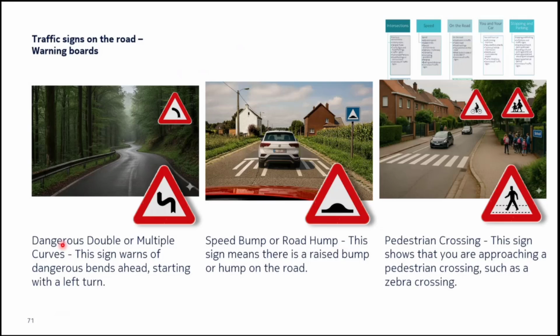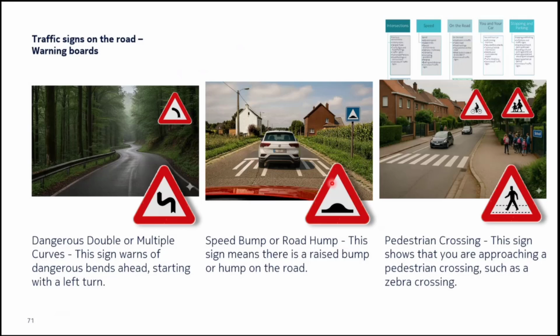Here there is a dangerous double or multiple curves. The first one to the left. Okay, multiple bends to the left. This is a bend, the road is bending to the left. There could be another sign which says road is bending to the right, and this is more than one bend to the left. And if it bends to the right, it will be more than one bend. So a situation for this board would be a road like this, a zigzag. It's bending on the left and right. That's the situation.